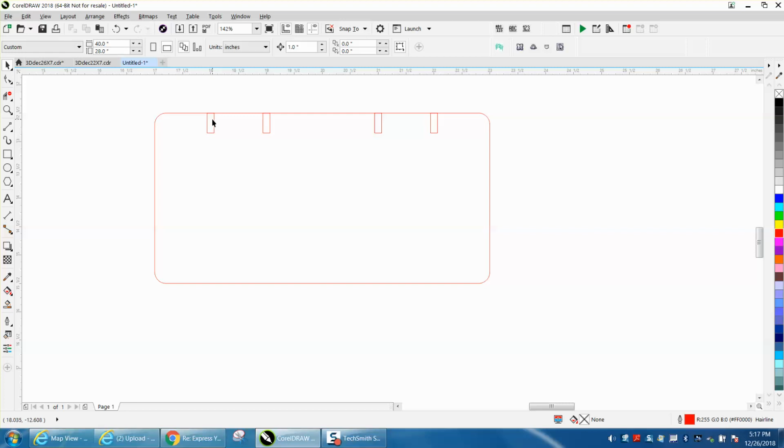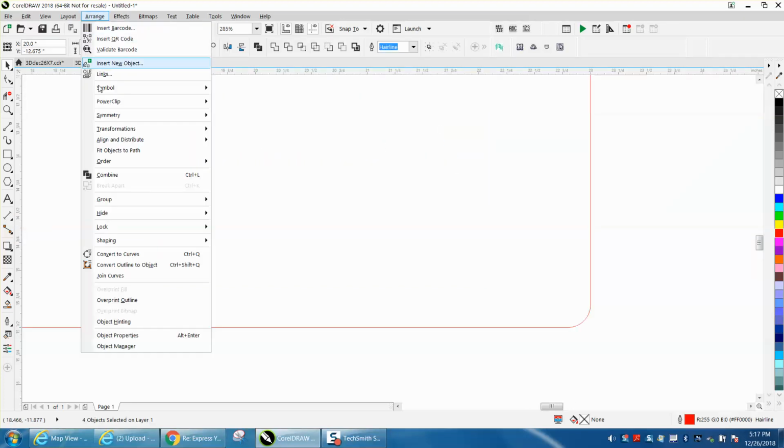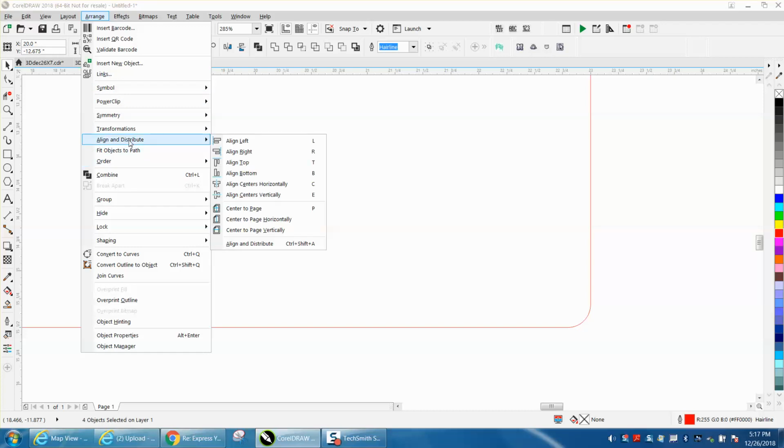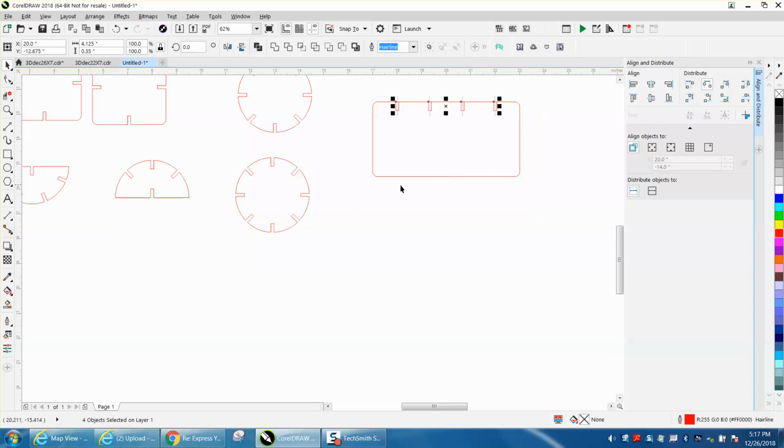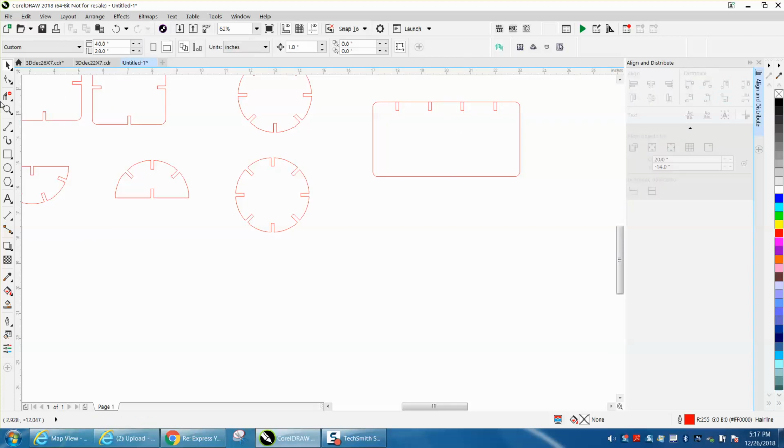Okay, these aren't equal, right? Select them all. Go up to arrange, align and distribute. You could have hit Control Shift A. And let's distribute those things right there. Now we have 4 equally.